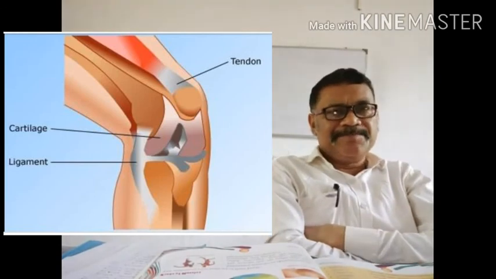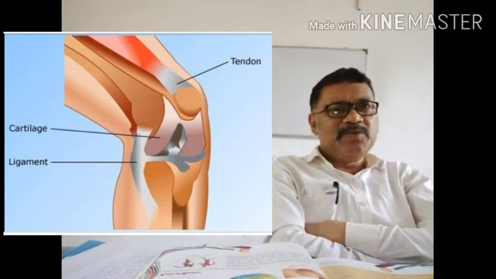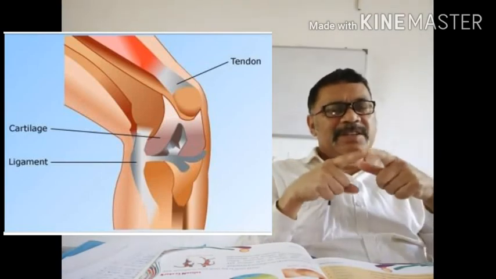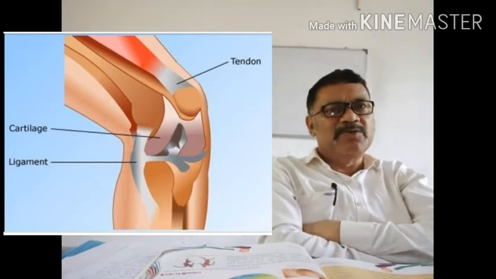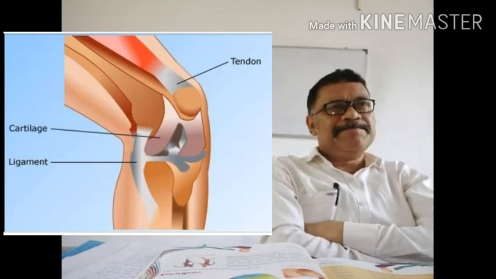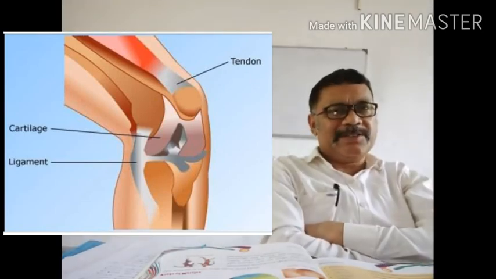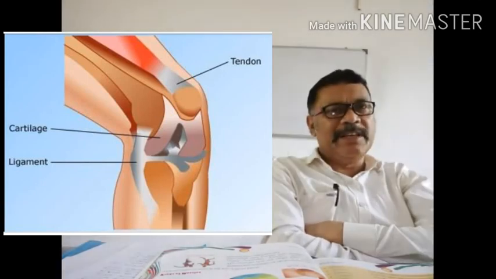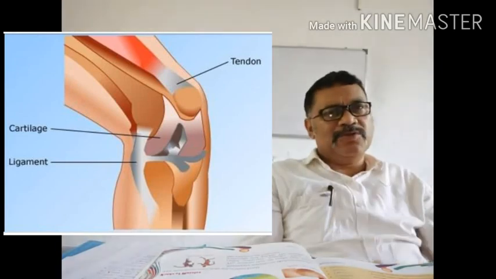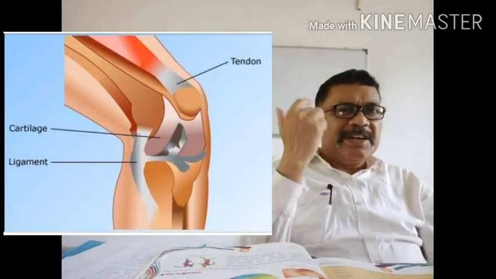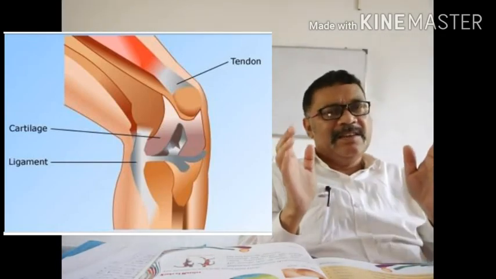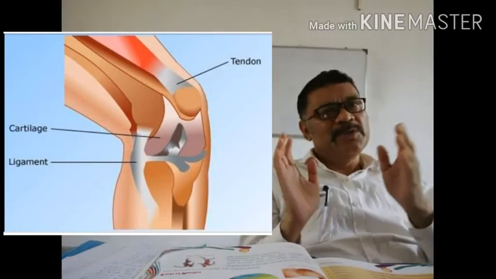Another is ligament. Ligament is present between two joints. That is, two joints are connected by ligaments. They are used to connect two joints. Next is tendons. Tendons are present between the bones and muscles. Usually you have seen that bones are very smooth structures. Now the question is how the muscles remain attached to the bones. So something is there, that is tendon. Tendons are present between the bones and muscles, and they attach muscles with bones.